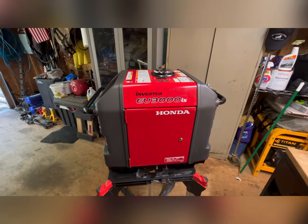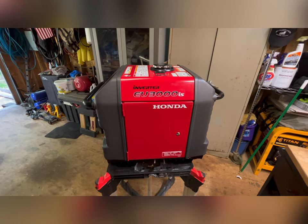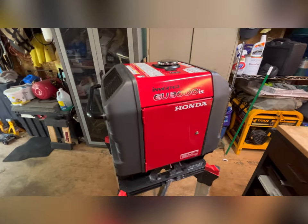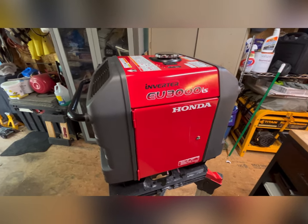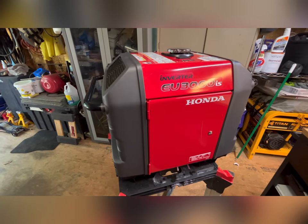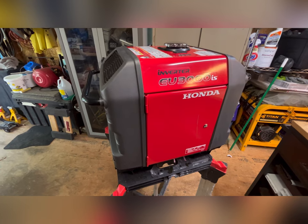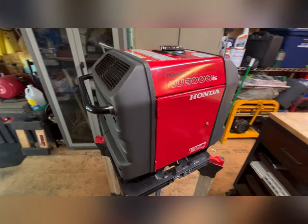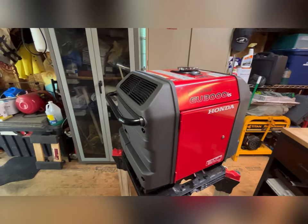Today's project is to install a propane kit on my Honda EU3000is. Now, I've seen a lot of videos, most of them are real hack jobs. I'd really like to do it a little bit better than what I've seen, but I don't know all my options at this point.